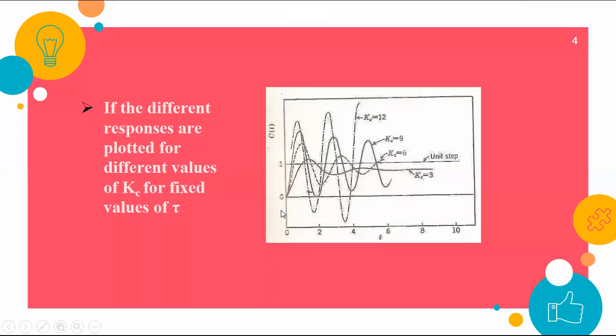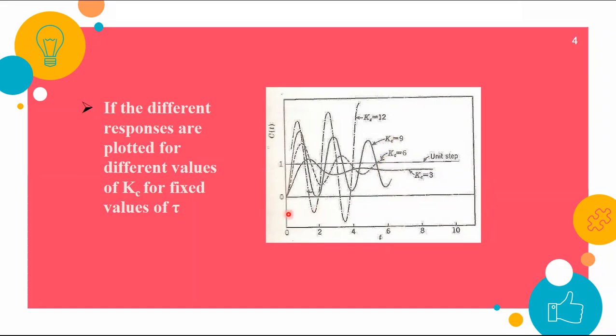So for different values of K sub C, let's say, for example, you don't know any test that you can perform to tell whether the system will be stable or not. Let's say we fix the tau, the time constant of the entire system. The same thing, of course, the time constant of each of the elements in the system will be fixed. Then you will be left with a graph that is dependent on the value of the constant K sub C, which is the steady state gain of our third order system.